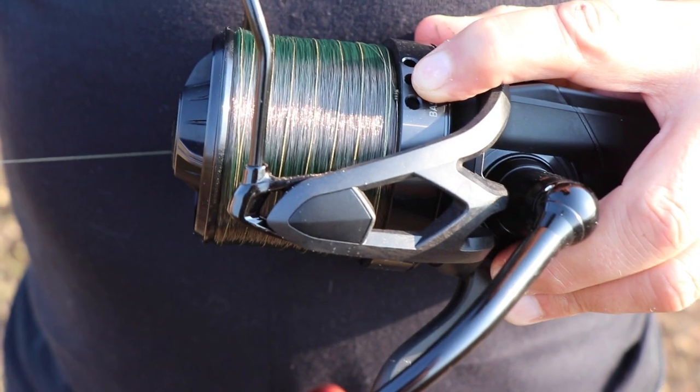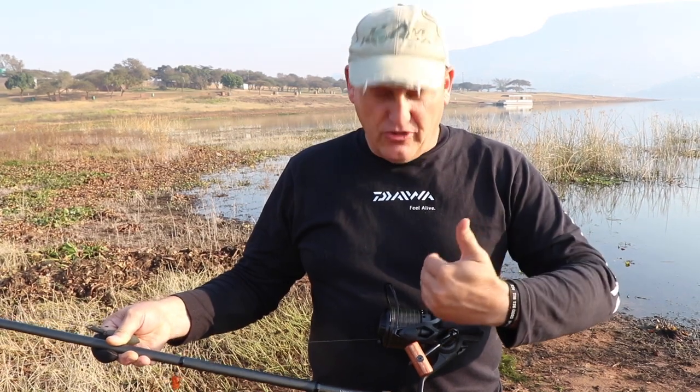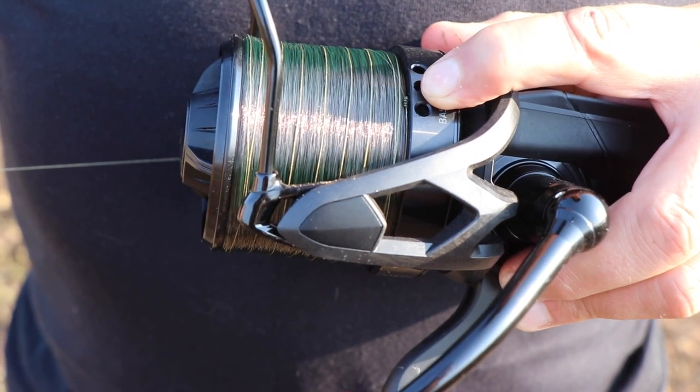Making a cast, especially a heavy cast, make sure that the leader knot is sitting at the very, very end of the spool. That is really important, because that first lunge of the cast, when the line flies off the spool, you don't want the leader knot to actually interfere with the smoothness of the line passing through. With the leader knot being the very last item to go through after the leader, it just smoothens up the cast a hell of a lot.